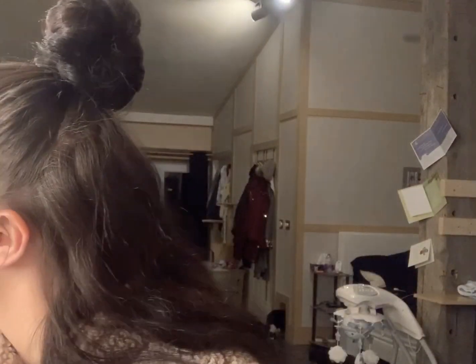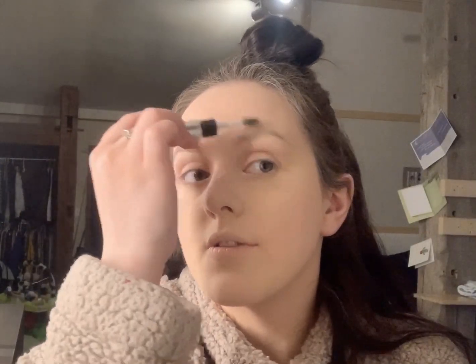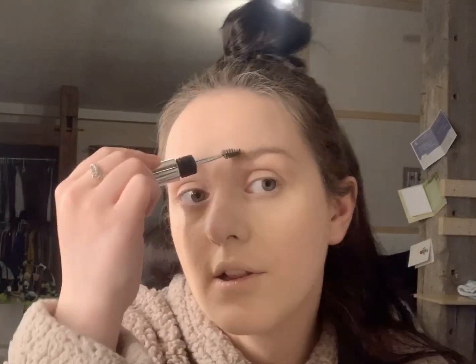Okay, so now it's very light and neutral. So after that, I like to take in with another blending brush. And then I move on to my brows. Again, on a day like today where I'm not really trying to do a full glam look, I just like to brush them up.